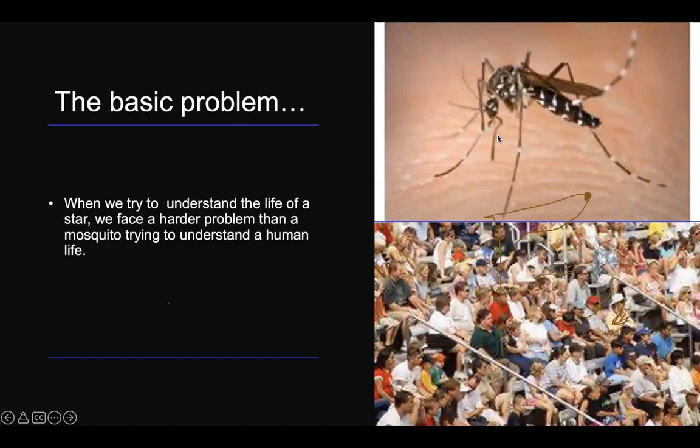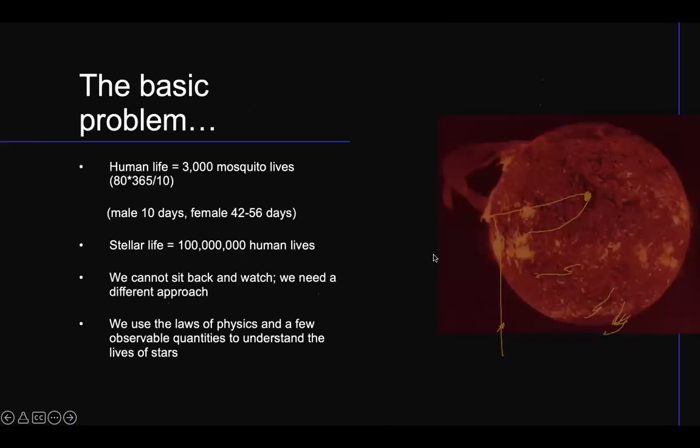If you look over here, you have a mosquito and a bunch of people. Let's think of how it would be for this mosquito if it wants to decipher what a human life is all about. That's the kind of problem we face with stars, and actually something even worse. A male mosquito lives for about 10 days, a female one for 42 to 50 days.